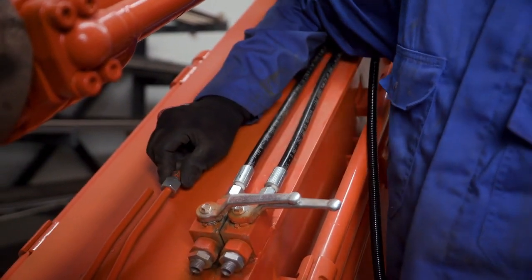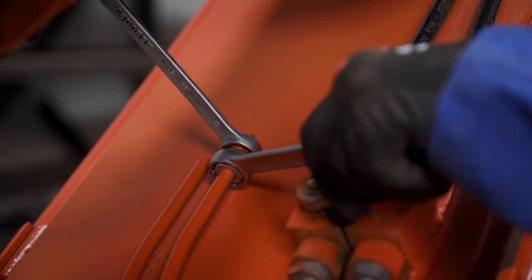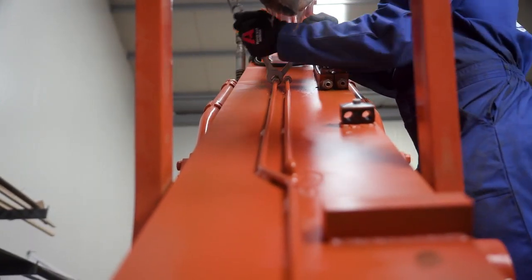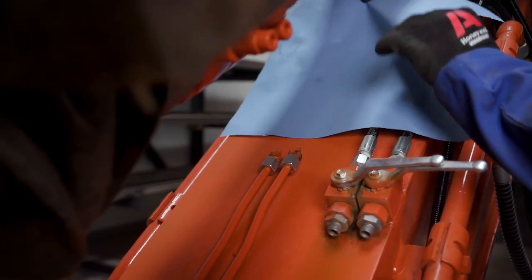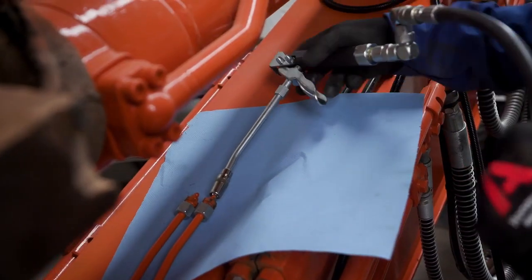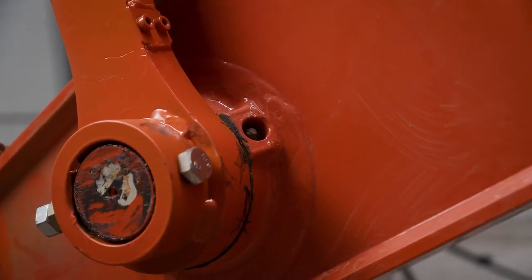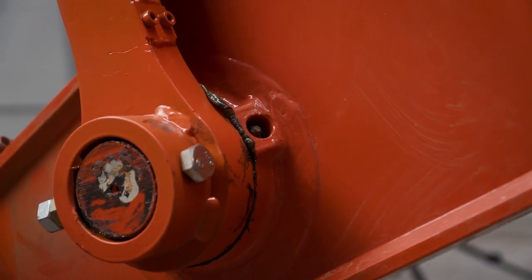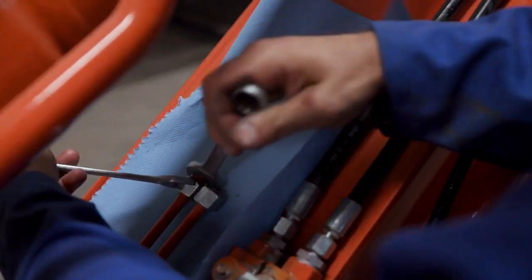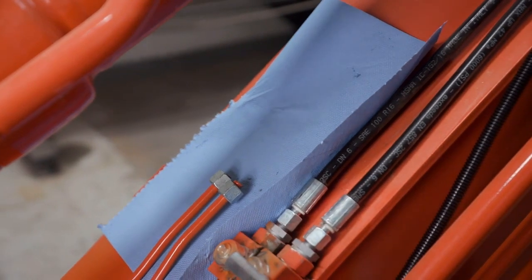To aid in the grease filling process and to help purge out any potential contamination from the steel tubing that was welded, the installer temporarily attaches grease zerks to the tubing. This is to allow him to pump grease using a Graco manual grease pump. The installer pumps grease through the steel tubing until grease can be seen purging from the pin bushings on either side of the boom. He repeats this process for the bucket pin to ensure proper lubricant flow and to remove any potential contamination from the installation process.